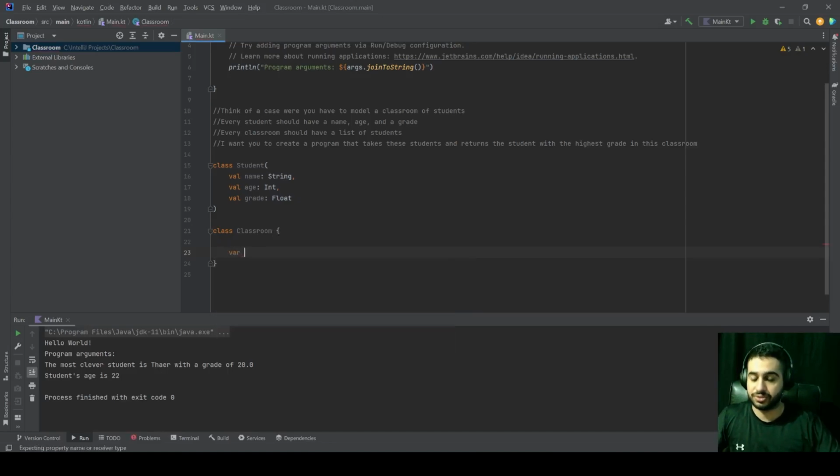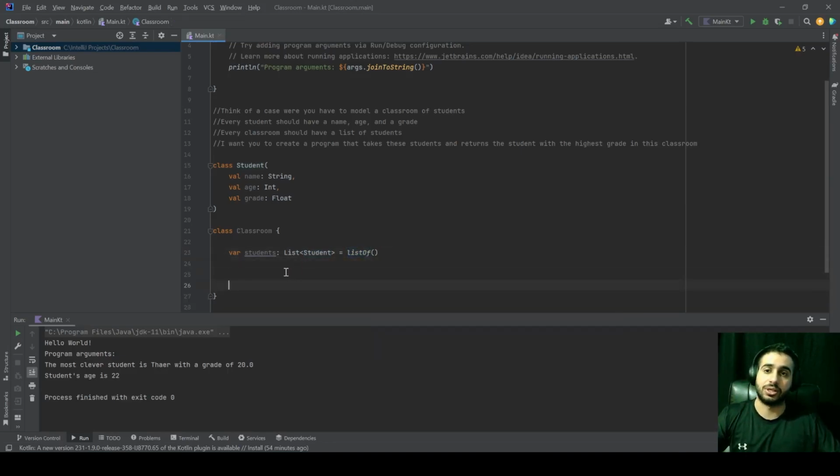So you're going to need students, of type list of students, and it's going to have an initial value of just an empty list. When you declare a list in Kotlin, you can have it be empty by default with this notation. You say you have a variable students of type list of students, and it will be just an empty list like that.